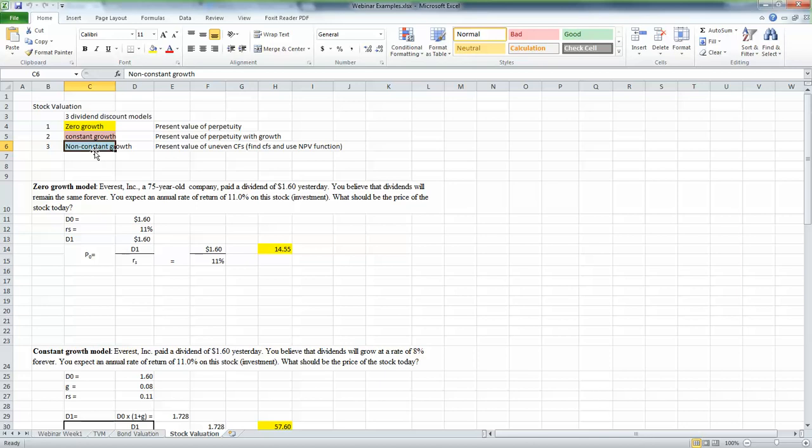Okay, let me start with the zero growth model. Basically, when a company is an old company, here for hundreds of years, they have used up all their resources, so they really have no growth. In that situation, they keep on paying a dividend, but there is no growth in the dividend. Let's say a company pays 25 cents, then it keeps on paying 25 cents for the rest of the life of the company. I mean, it's forever.